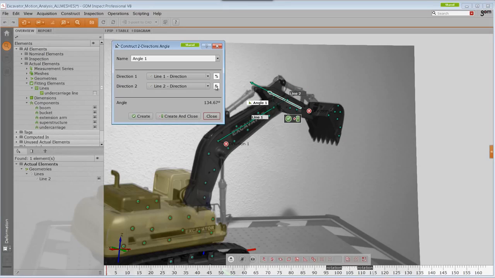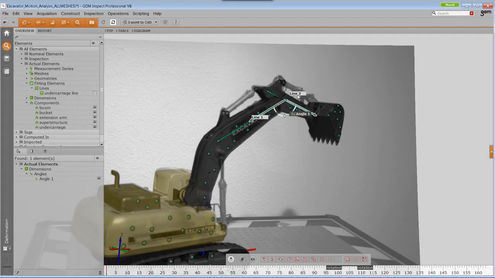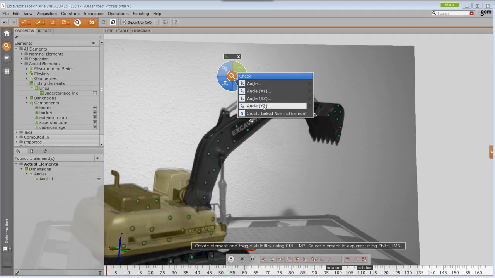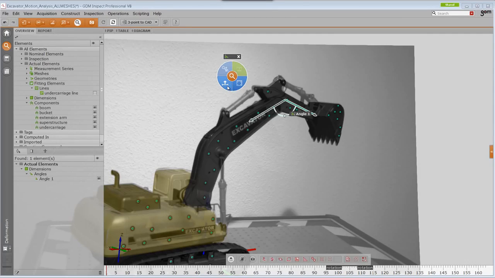So I simply click those buttons, and now I got the angle that I want. So create and close. I don't need to have this line visible anymore because I want to focus on that angle. If I go back to the inspection, you can see now that we have inside the deformation skin 2 checks available. The standard check over here, angle and angle in the projected planes, and also the so-called interstage check.